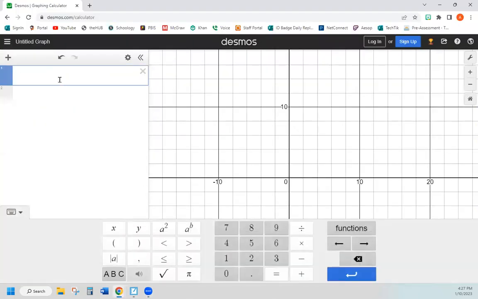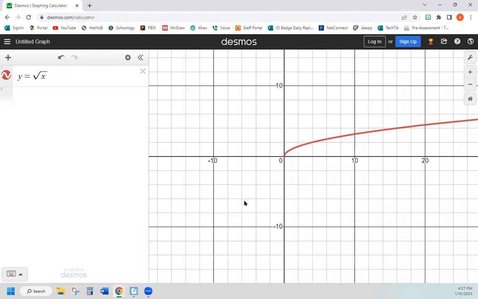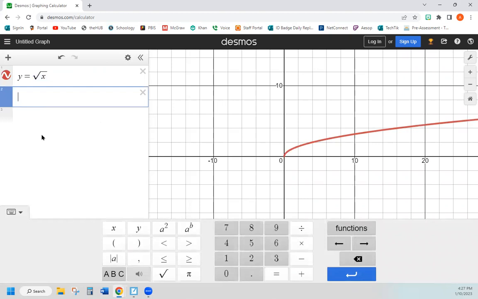In Desmos right now, I'm going to use a function that we haven't seen at all, and it's called the square root function. And the reason why it's the square root function is because this one is going to be the function that will make it easier to look at. Trust me, it's going to make it easier to look at with what we're going to talk about right now. Okay, so we have this function right here, and I'm trying to wonder what happens when we multiply inside or outside by a negative number.